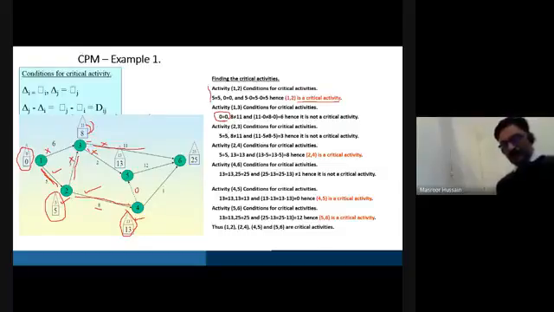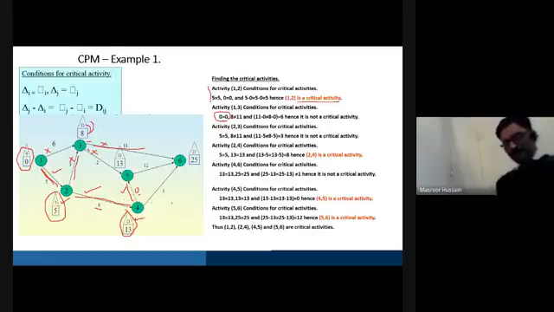So if the first two conditions are true, the third condition also becomes true. As you subtract 13 from 13, you get 0. So although this is a dummy activity, the three conditions checked true. So although being a dummy activity, activity from 4 to 5 is critical. We also take it over here.